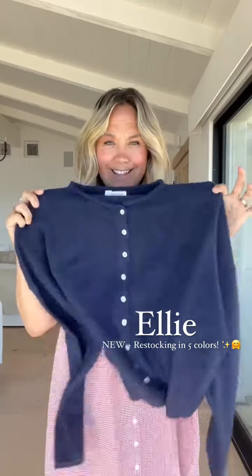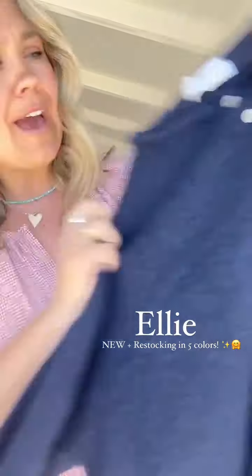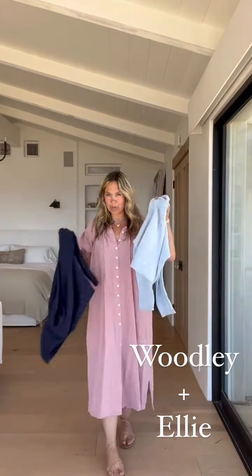Ellie is where it's at — we just keep cutting Ellie over and over again. I'm pumped to introduce this amazing new heathered navy Ellie that you can literally wear with everything. I'm feeling all the back-to-school vibes in this Open Roads collection, and the navy Ellie pairs so well with the Woodley dress. If you want a little extra waistline, wear a fun vintage belt. This navy is a great throw-on-and-go. There's also a light blue Ellie that mixes really well with the red — both navy and blue are sweet with it.